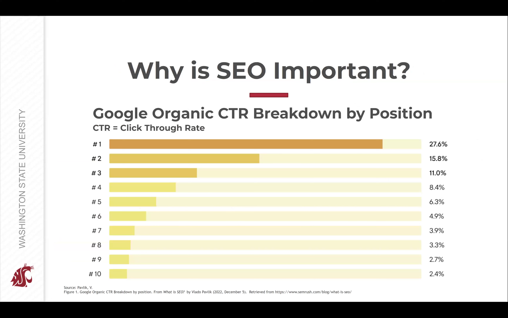Every day, Google users conduct billions of searches for information and products, so it's no surprise that search engines are usually one of the biggest traffic sources for a website. To harness this traffic source's potential, you need to appear in the top search results for target keywords, which are just words or phrases that users type into search engines. The higher you rank, the more people will visit your site. This graph shows the correlation between rank and the potential share of users likely to click on that search result.